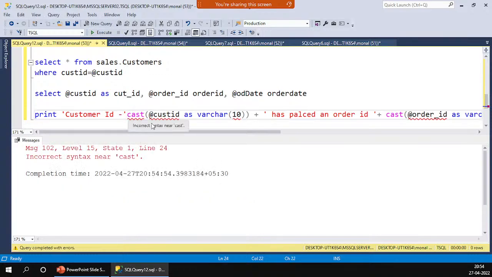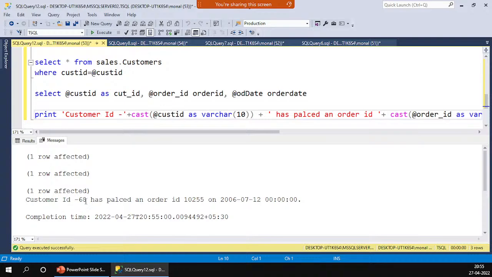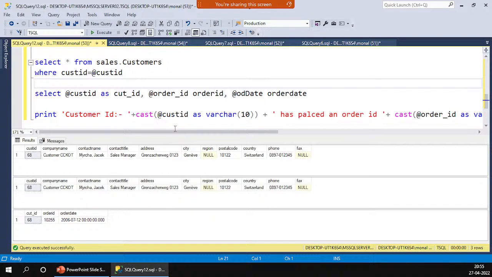Yes, I was getting an error because there was no concat symbol involved. See, customer ID, what is this customer ID, has placed a particular order ID, and then the message. So this is all about variables.